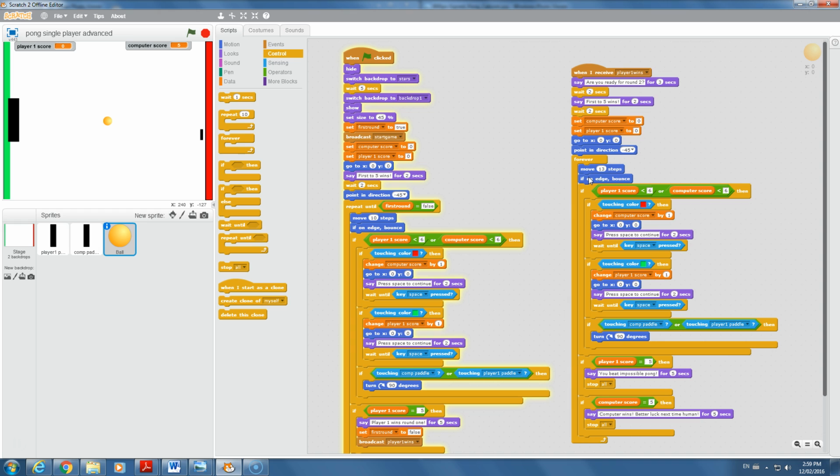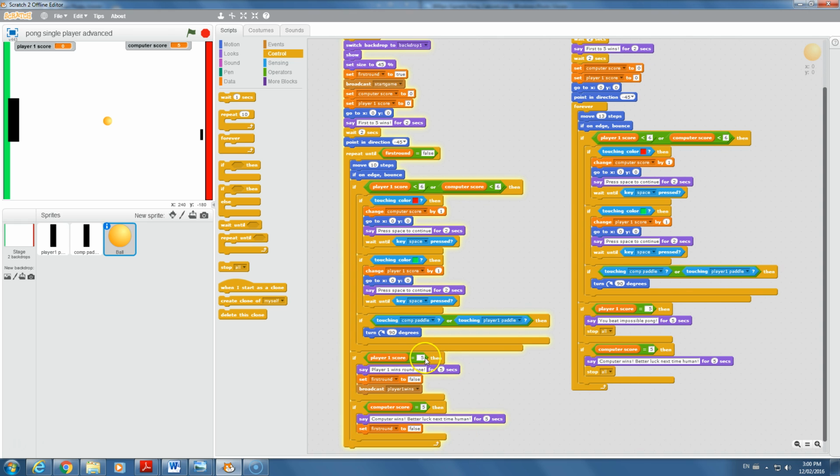So a piece that's missing here that I haven't shown you step by step was taking away that forever that was back here and putting in a repeat until. Now, what is the repeat until condition? It's repeating until first round is equal to false. Here, first round is true. So the first time you click to load the game, it's true, and this is going to get done. It is going to do this basic code. But when somebody gets to 5, first round is set to false.